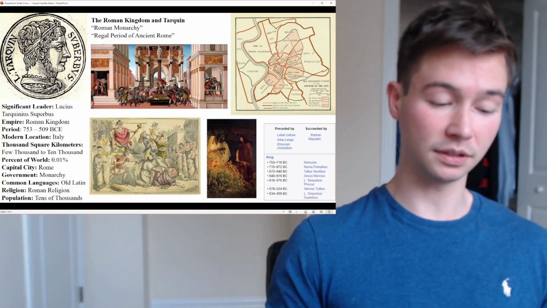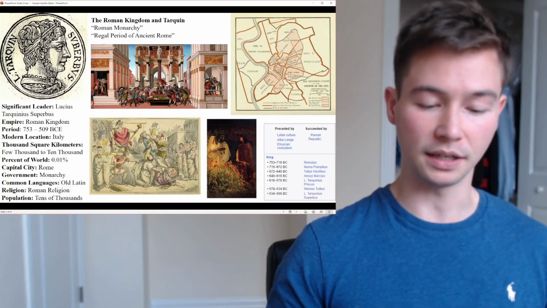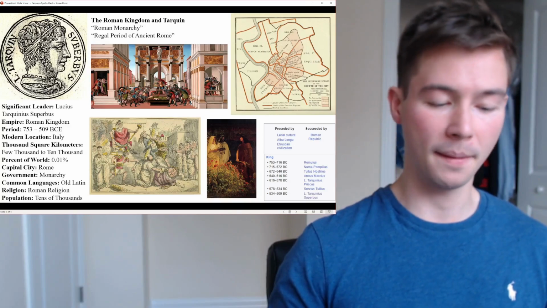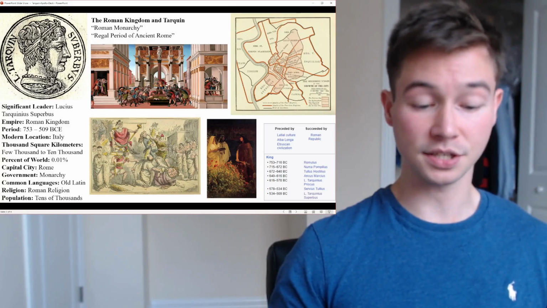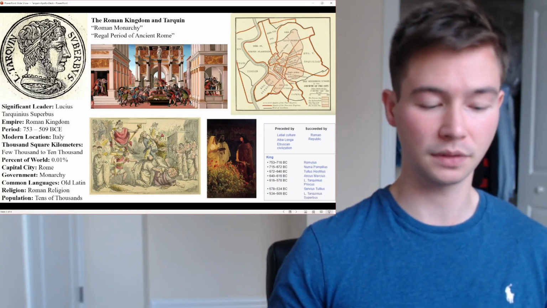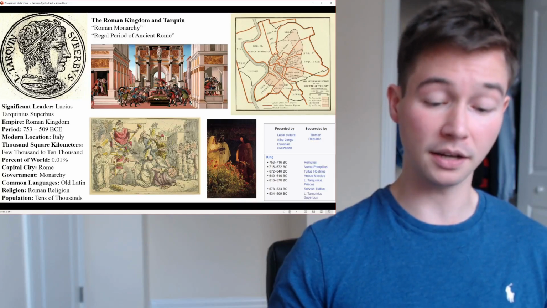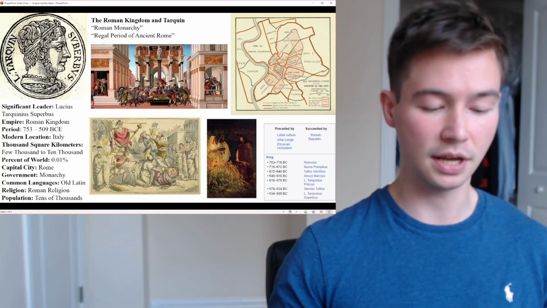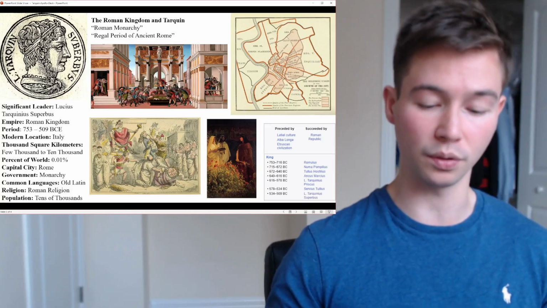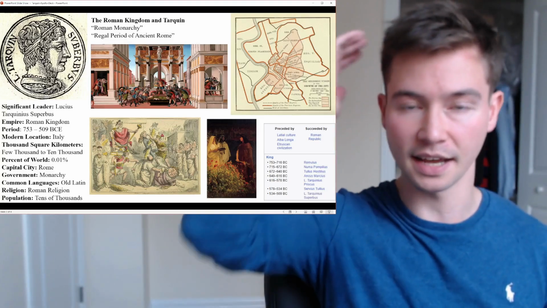As for the legacy, Tarquin the Proud's legacy is largely negative in Roman historiography, with subsequent generations viewing him as a symbol of tyrannical rule. The overthrow of the monarchy and the establishment of the Roman Republic marked a significant turning point in Roman history. While the historical accuracy of specific events in Tarquin's life may be debated due to the lack of contemporary records, the general consensus among ancient historians is that his reign played a pivotal role in the transition from the Roman kingdom to the Roman Republic, if not as the antagonist.